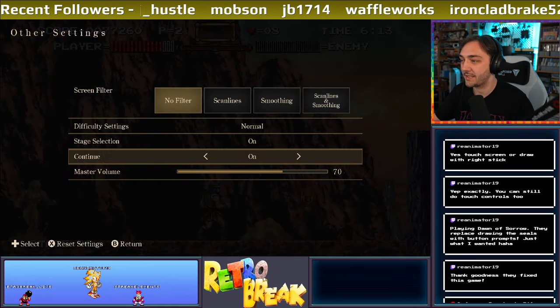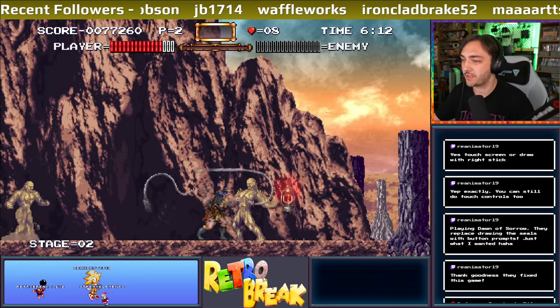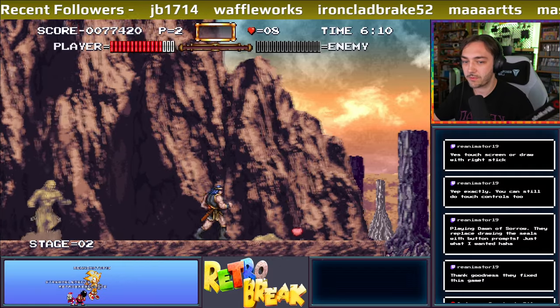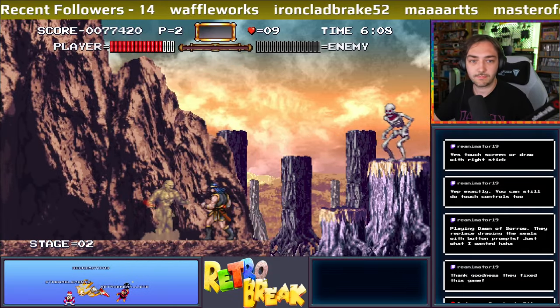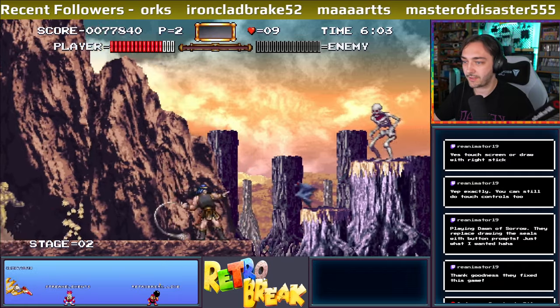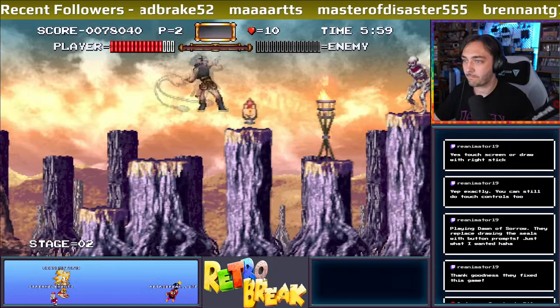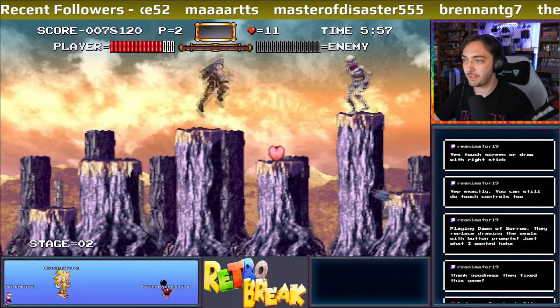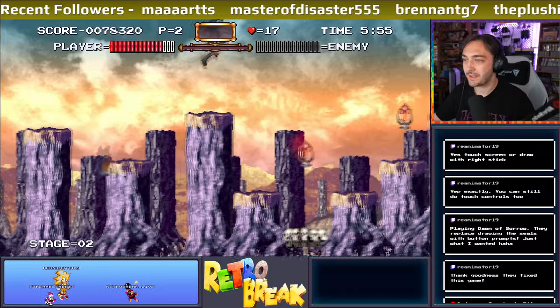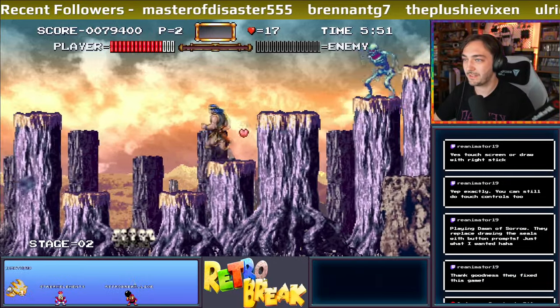Difficulty settings, stage select. And continue. You can't save though, which is weird. Why have the option there if you're not allowed? Touchscreen or draw with the right stick. That's great. It seems like they thought of everything then. I'll get around to it in a bit. I wanted to check this one out because it's new to me, whereas I've already played the DS games a million times.